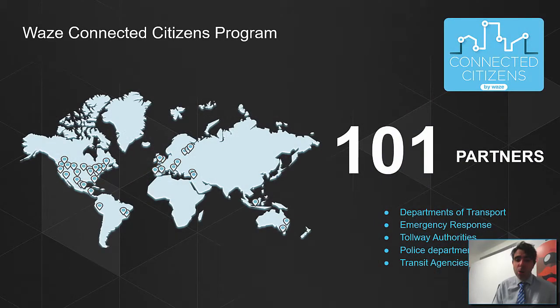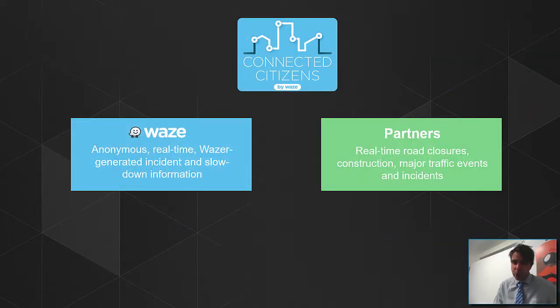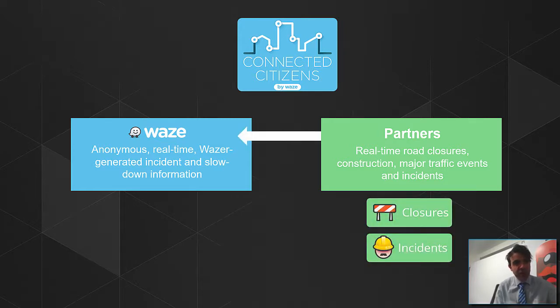Now Waze has this two-way data exchange program. Now this is targeted at government agencies that possess some form of real-time traffic-related data. Now this is entirely free and involves signing a two-way data agreement. Now you, as the transport agency, need to provide some form of real-time feed of transport information. In this case I've got closures and incidents, but if you're a City of Melbourne, it could be your parking sensors. It's usually a transport agency, but it could be cities as well.